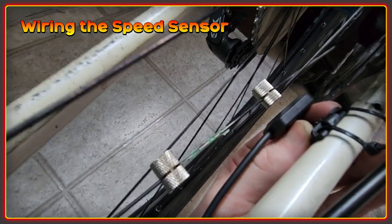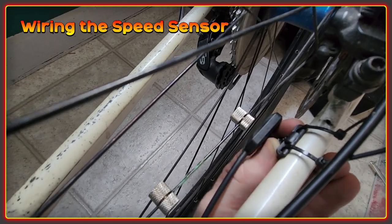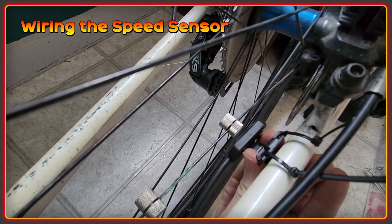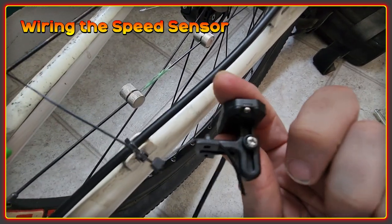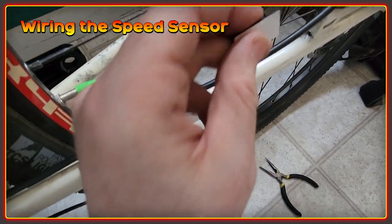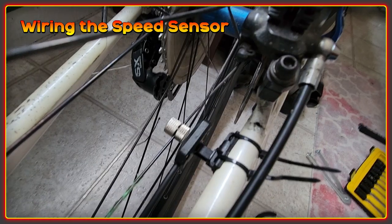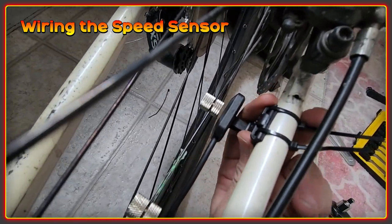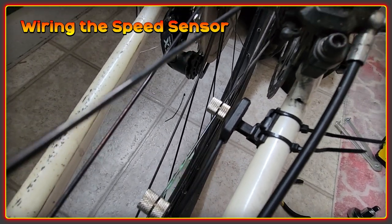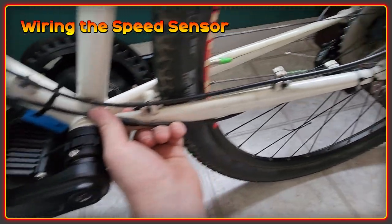What I've noticed is that the sensor isn't that close to the magnet, and these things usually need to be fairly close to trigger properly. It's also a little bit slippery on the metal with the plastic at the back. So I'm going to get a small piece of hush tape and put that on the back to help it tighten more, and also use the screw at the back to bring it a bit closer to where the sensor is. The zip ties are now holding it firmly in place and we've got a really nice close distance, so the magnet will trigger the sensor with no problem.